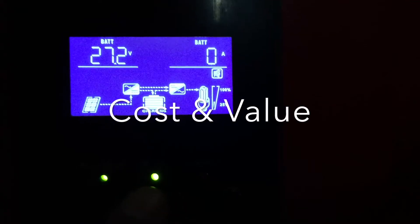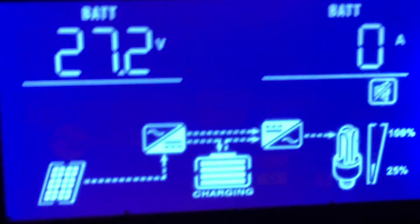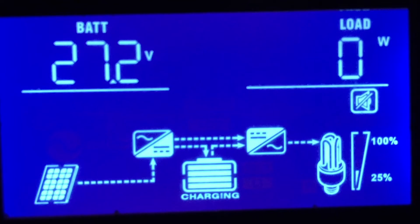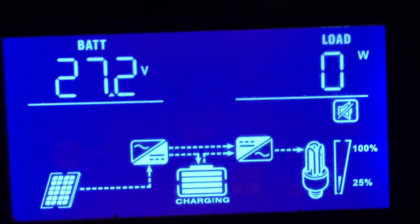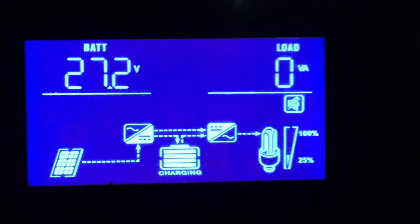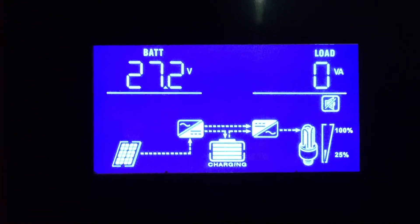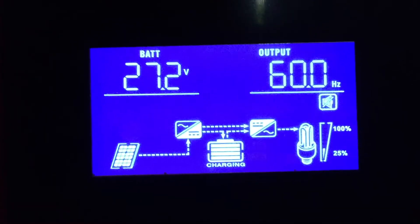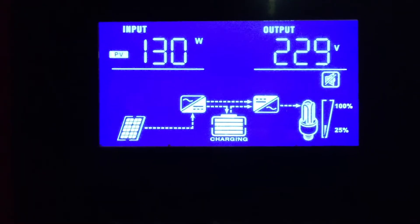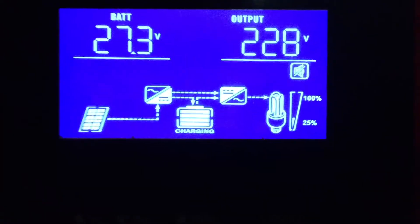Okay, here we are with cost and value. First of all, there is nothing that's going to be cheaper than this MPP solar inverter and still perform the way it does. As far as value for the money, there is nothing out there that's better than MPP in my opinion. There are a lot of copycats — mine included, it's a rebranded MPP — but as long as the components and software are the same, there isn't anything that remotely challenges MPP solar when it comes to converting sun into direct AC power. The only company I know with an equivalent emergency power system is SMA, and they're very expensive — they run a 2000-watt emergency sun-to-AC system on their inverter.